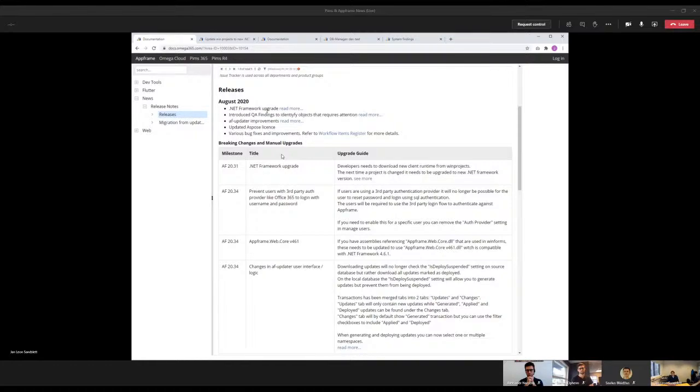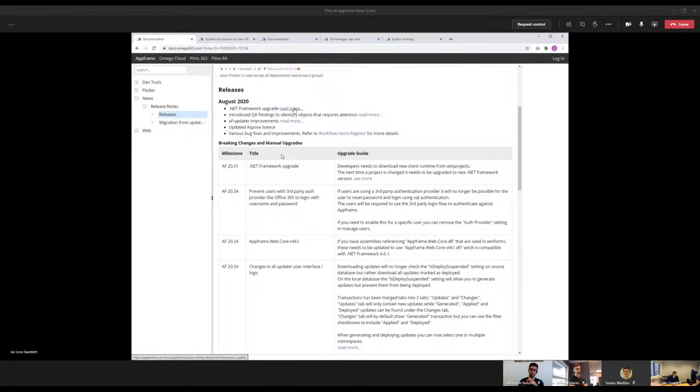And the WinForm framework has been upgraded to .NET 4.6.1. The reason for the difference is that we will be using some new features in .NET for web, but as the maximum supported version for DevExpress is 4.6.1, we are using that one for the Windows client. When you receive this update, you don't have to immediately upgrade all your existing WinForms and assemblies. They will continue to work after the upgrade. But the next time you build your project, you will need to download the latest client runtime and change the target framework version to 4.6.1.